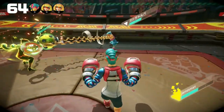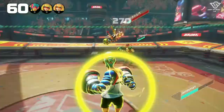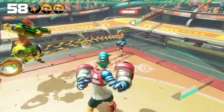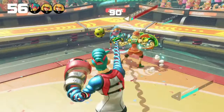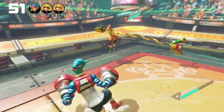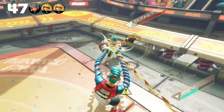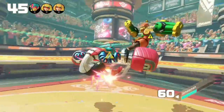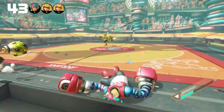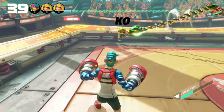Anyway, the Bark and Bite characters remind me an awful lot of something. Have you guys ever heard of a game called Waku Waku 7? No. One of the playable characters in that game is literally two midgets, a policeman, and a dog piloting a mech. Wow. Now, what are the other two characters that they announced? The other one was Cobra Kid, who, as far as I'm concerned, doesn't get too much love. It's kind of a shame, because I actually like his design.